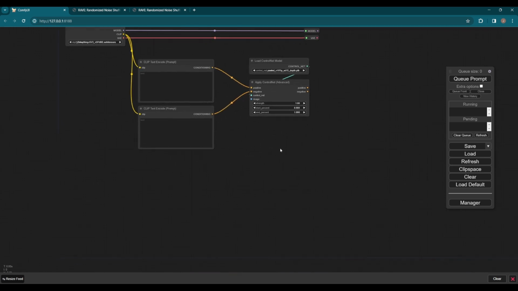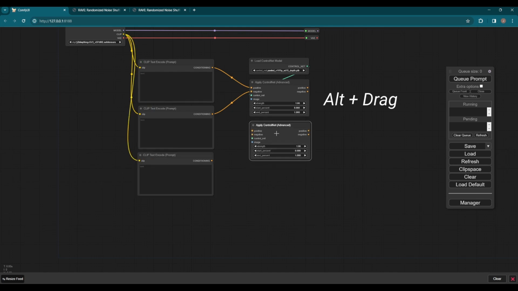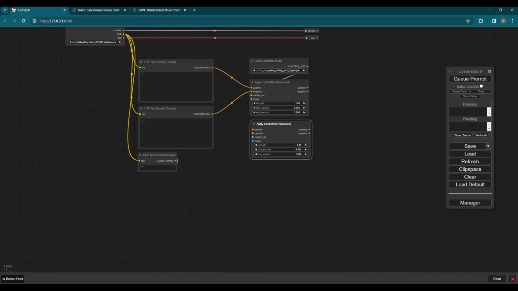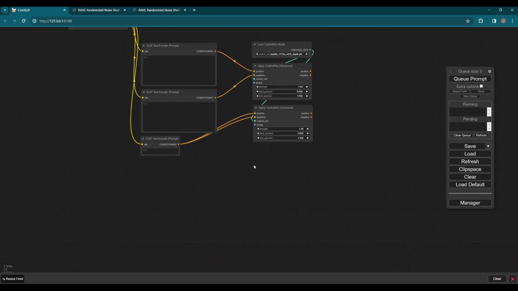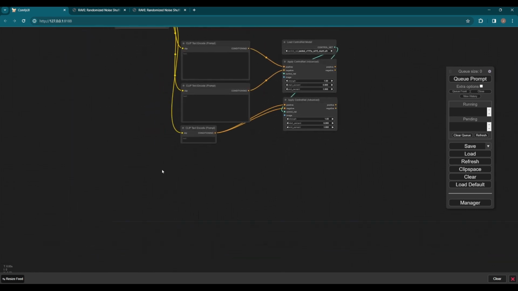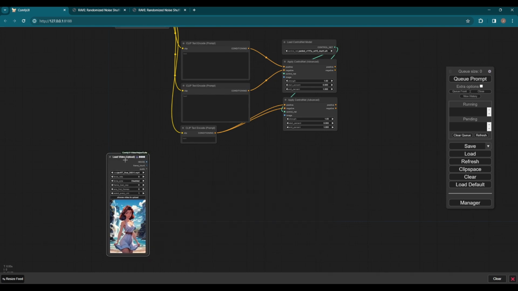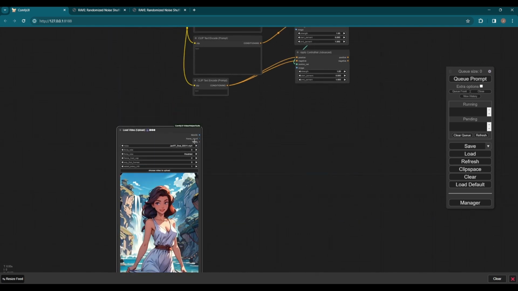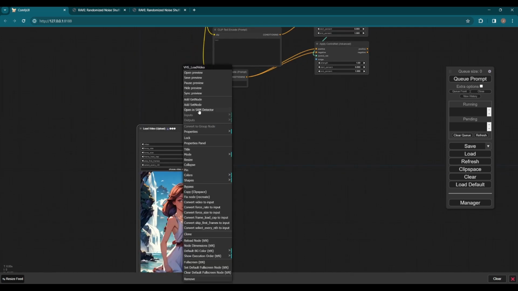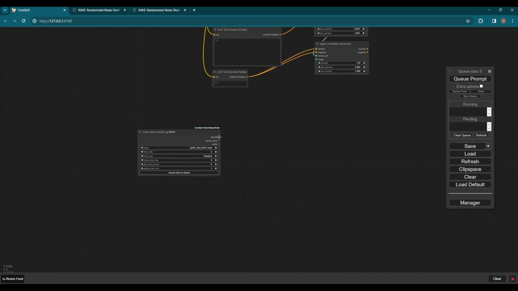It's okay here. Let's prepare another one for the unsampler. Same CLIP text encoder, and press the Alt key and drag the ControlNet to duplicate. Then connect both positive and negative conditionings, and use the same model loader. Still missing image input, so use the VHS video loader. Each time for videos, you might want to preprocess the size, so add an image crop node here. Ctrl+B to bypass it for now.